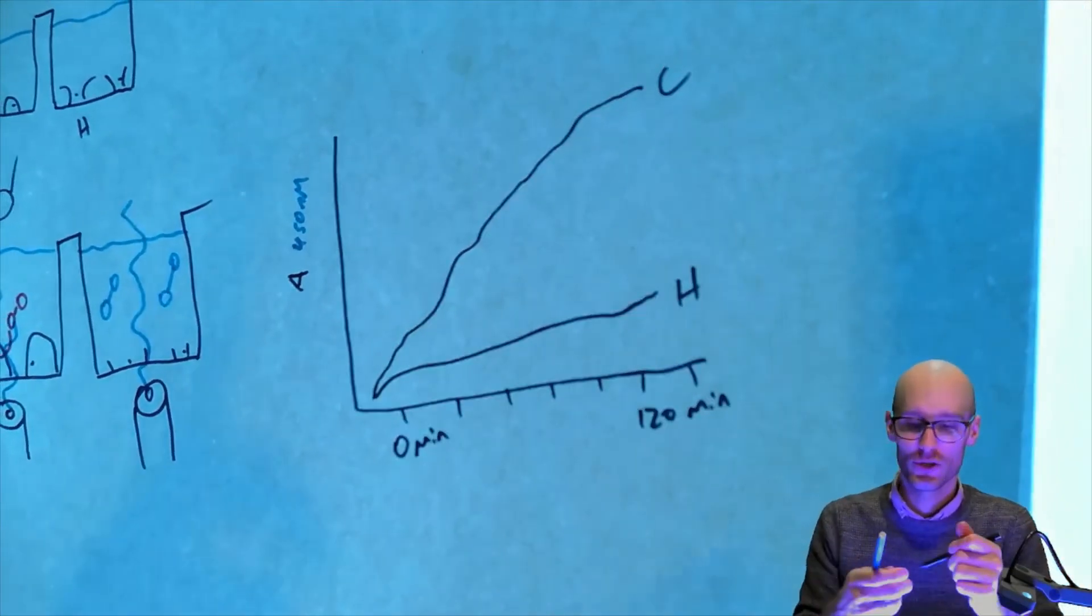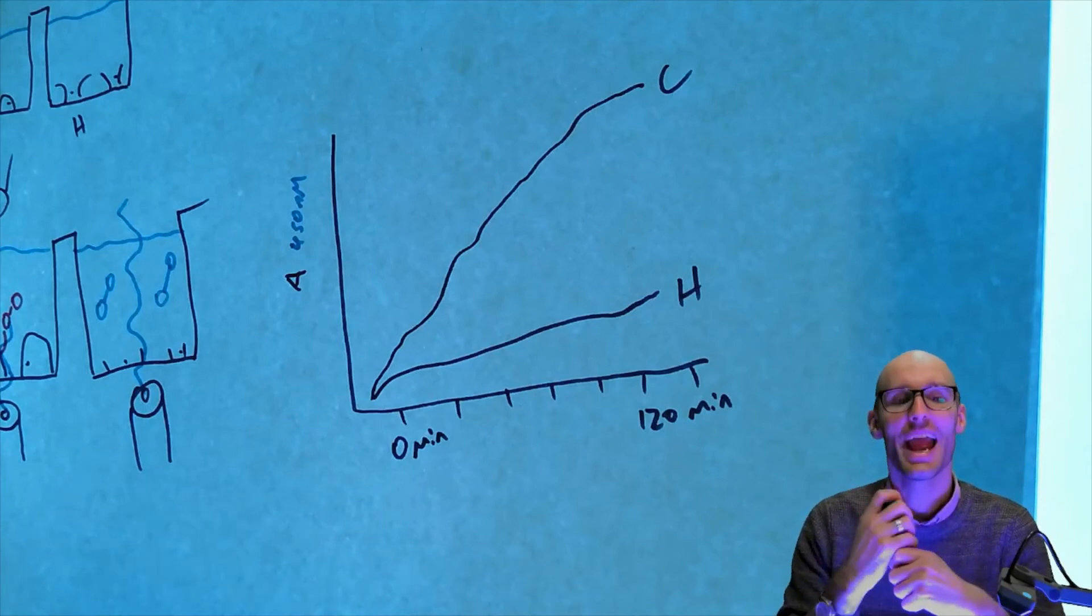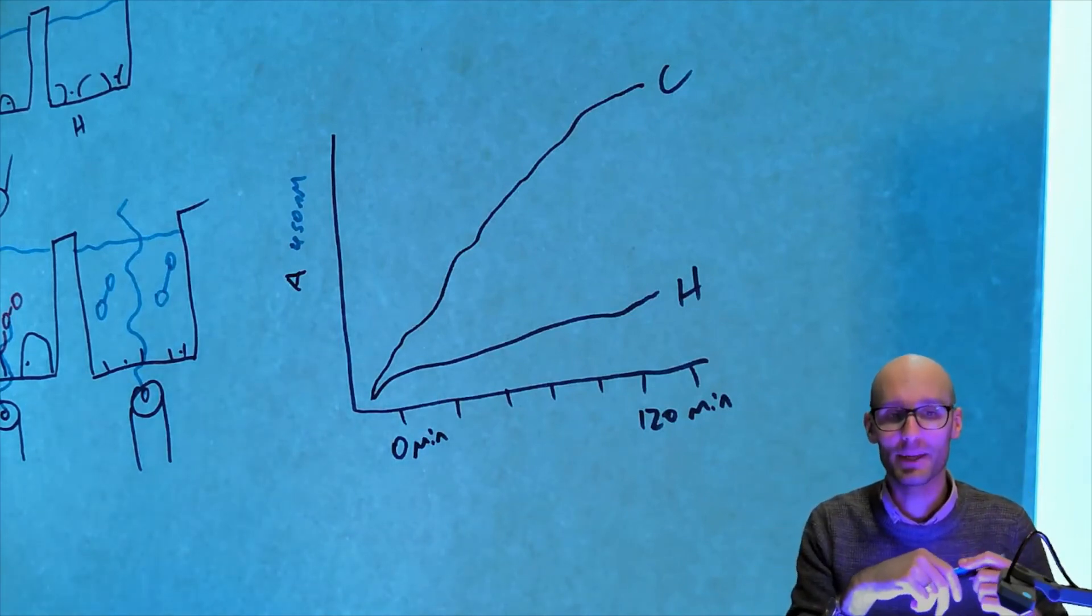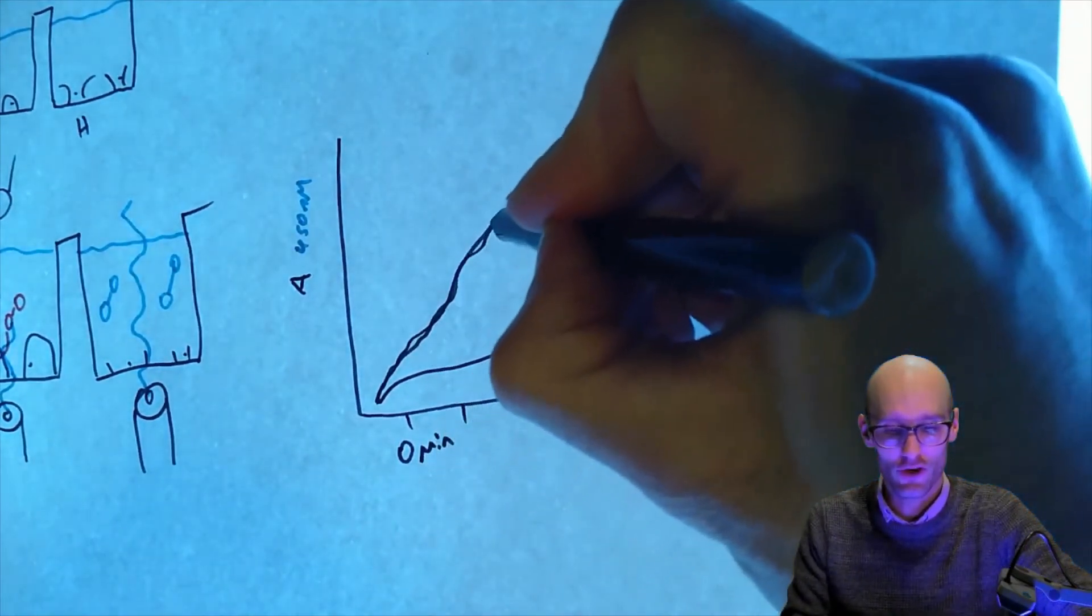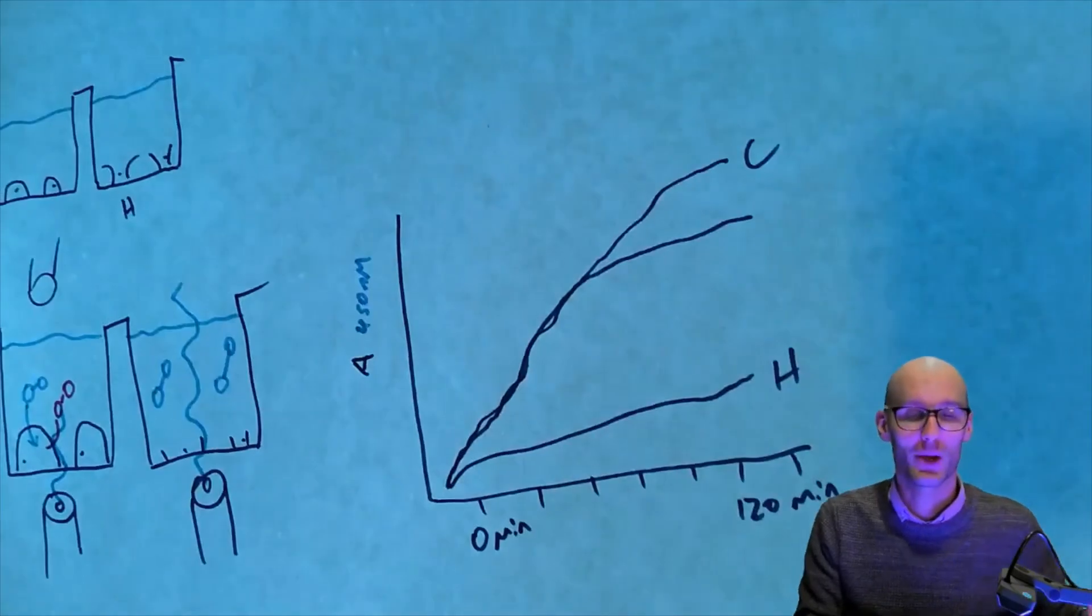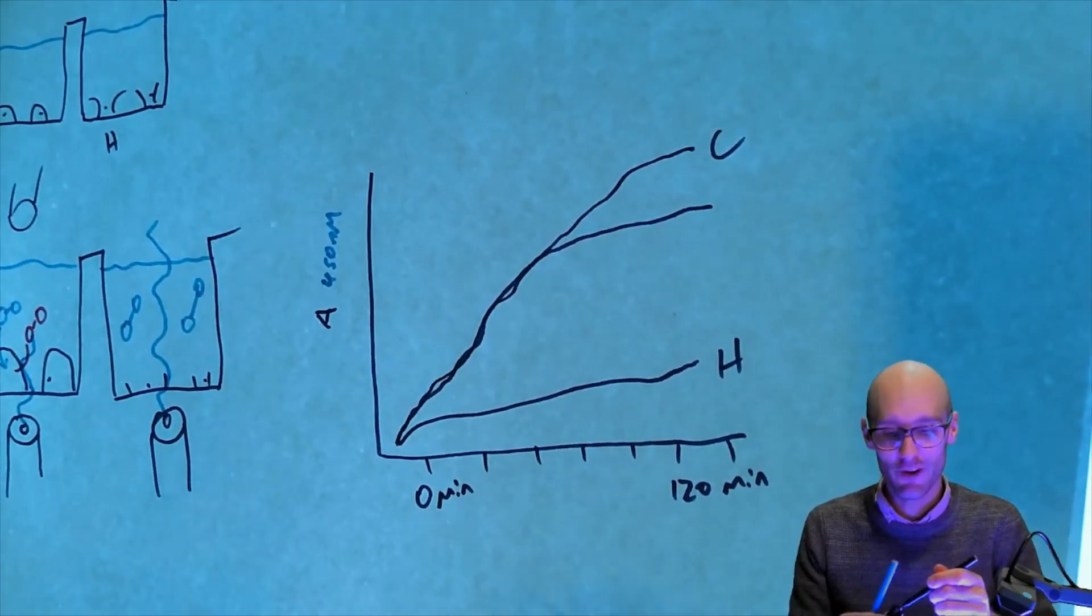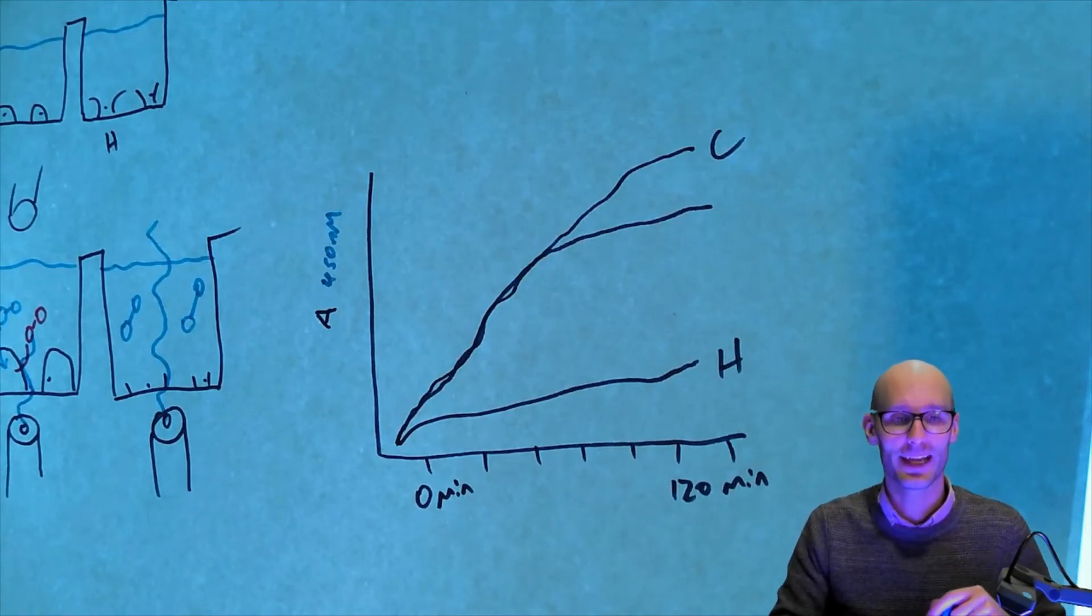And so, that's a super cool way to quantify how many living cells are in your dish and how fast toxins work. So, if hemolysin was a slow toxin, we might expect it to follow the control group until a certain point and then break away because it's a slow working toxin. So, you can actually find out a lot more a little bit from the resazurin assay than you can from the LDH assay.